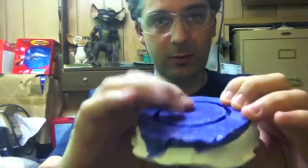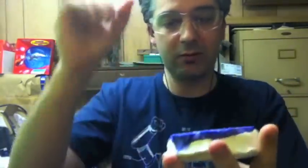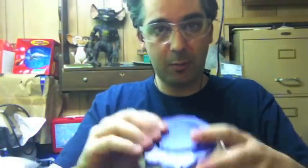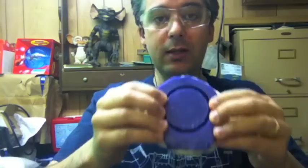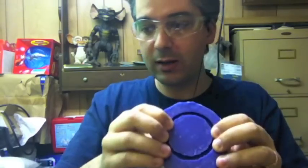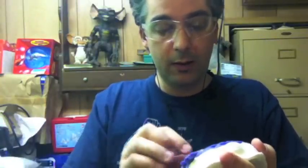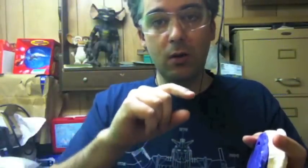To give it some support so it doesn't flex when I'm doing stuff with it. Then I went out and got some nice five-minute epoxy — you'll probably recognize it from my Styrofoam plane adventures. I poured that in and made a really nice translucent ring, which turned out great. So I mounted everything together, and I'll show you what that looks like in another video.